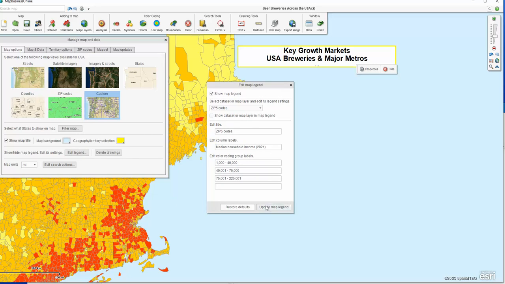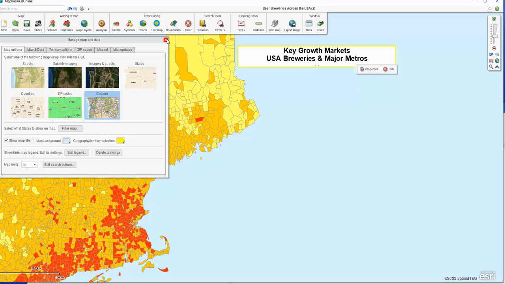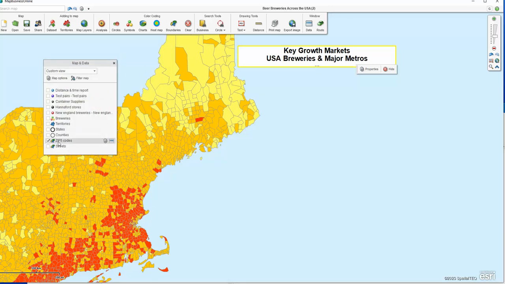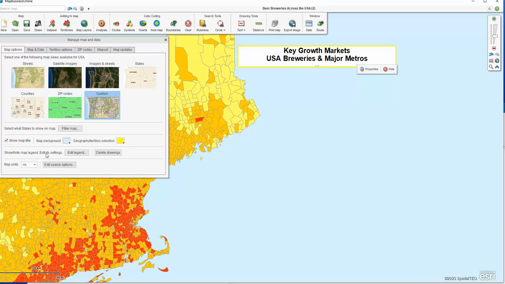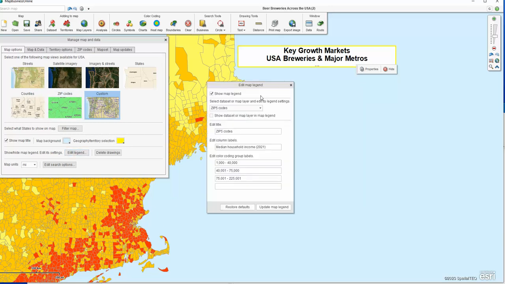We can update map legend. You can see it's going to get show map legend checked. So let's just click Update. And we should have a legend here somewhere. Jeffrey, where are we here? Edit Legend. Oh, right. Show data sets in map legend. Update map legend. There we go. So you have to show the data set and then show it here in the legend.